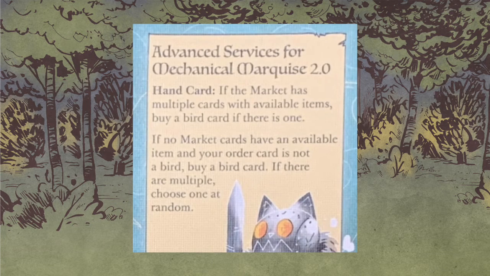If the market has multiple cards with available items, buy a bird card if there is one. Simple. And for those who know the factions, you understand why. For mechanical marquise, that initiates escalated daylight. That's good. For the automated alliance, bird cards are also super strong because it allows them to revolt in daylight. So they spread sympathy and then they revolt, and it's bird, so it gets to target anything. So bird cards, super powerful for these two factions.